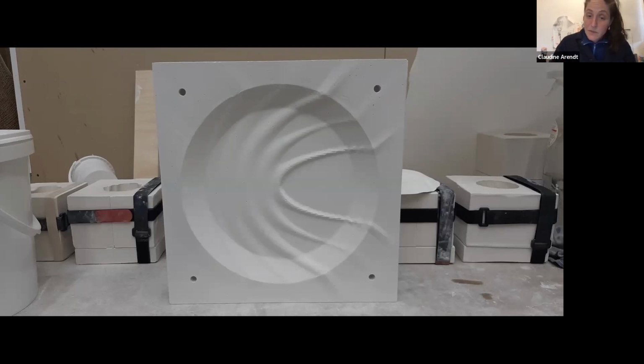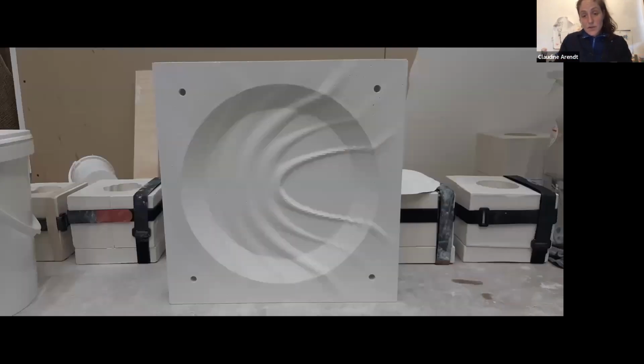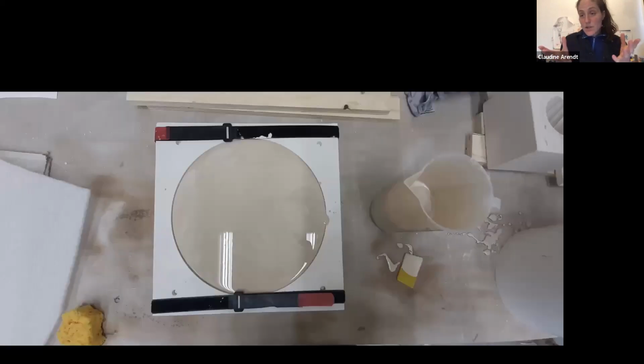And then the next step is to pour the porcelain into the open mold. Where it touches the plaster, which is here, it copies the sharp edges. So that's the outside of a plate in this case, and the top gets smoothened out by the porcelain. And that gives this look of a seashell, which has this rough outside and this really smooth inside. And I always compare it to when you try to read the water when you have a sharp rock lying at the bottom and you see the softened bump on top, kind of.